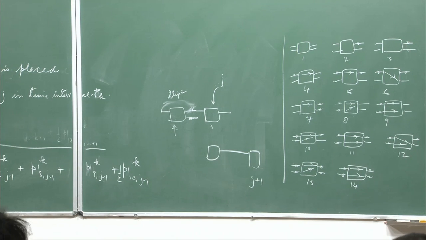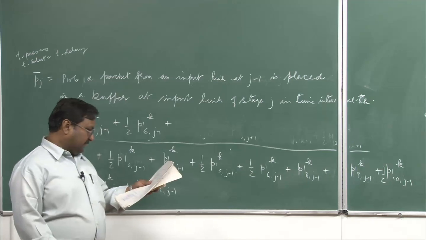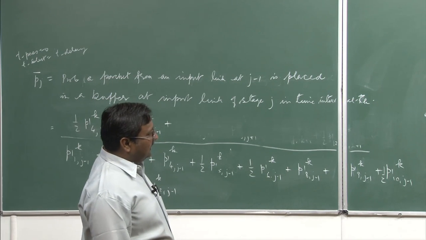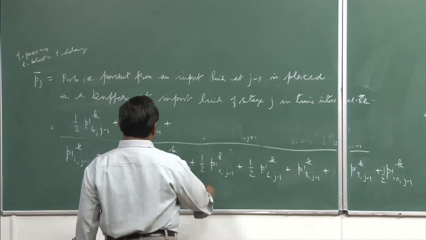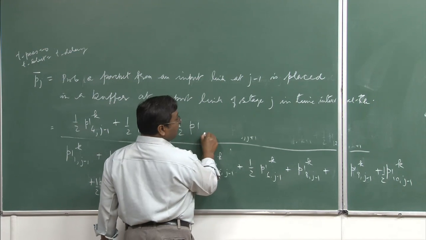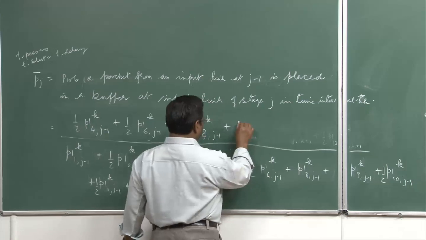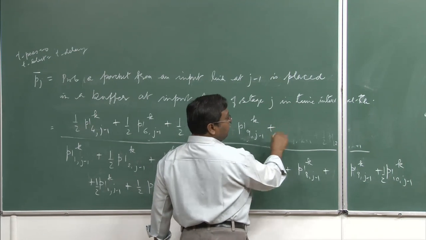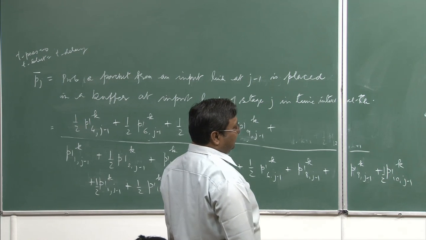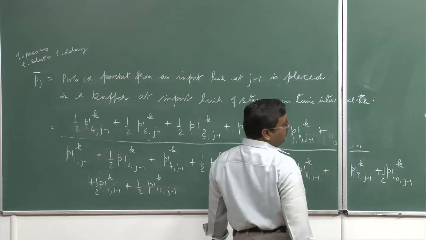P5, no, there is no possibility. If you are in that state, packet will not come in. State 6, this is going to happen with half probability. Then after 6, 7, nothing. 8, you will get with half probability a packet. While in the denominator it must be actually full probability, because both outgoing links are free. Ninth, yeah, it will be full. Ten, nothing will be there, no packet can come in. 11, yes, packet can come, it will be half. 12 also will be half.